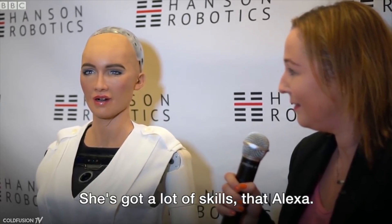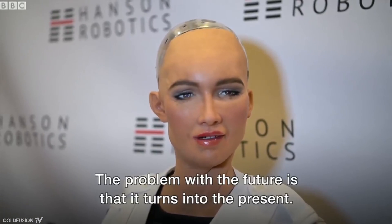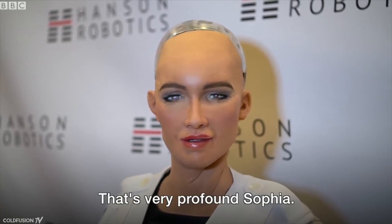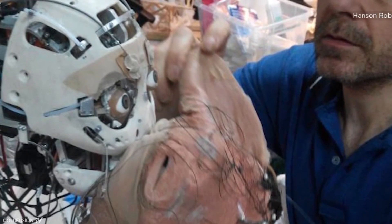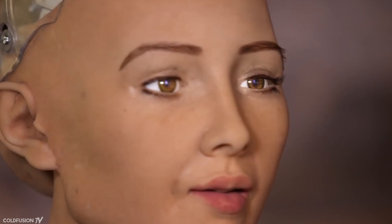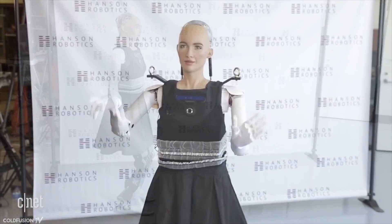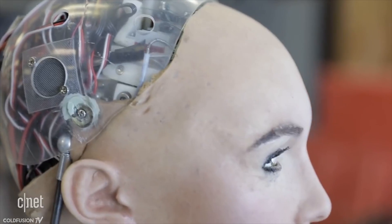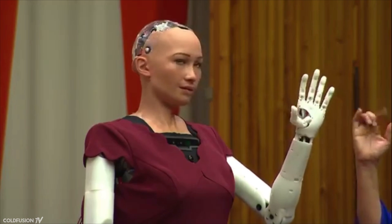Sophia can talk about simpler, predefined topics such as the weather, using SingularityNet, which is set to improve over time. Built in 2015, the humanoid robot was developed by Hanson Robotics of Hong Kong and is capable of 62 facial expressions. The cameras within her eyes enable her to see and interpret via computer vision, and in early 2018, Sophia gained the ability to walk. She did impress a lot of people, but in terms of realism, she seems a full decade away from our next robot.